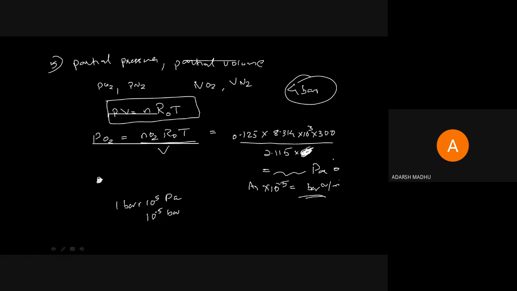Then the same method can be used to find the other. You know that the total pressure is 4 bar, right? If we get the pressure value of oxygen in bar, you will get the value as something like 1.474 bar. If we get the value of PO2 in bar, you can easily find the value of nitrogen as PN2 equal to P minus PO2. Total pressure is 4 bar, that is PO2 plus PN2 is 4 bar.